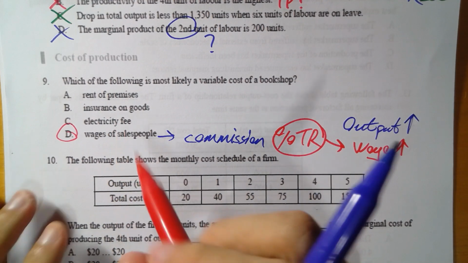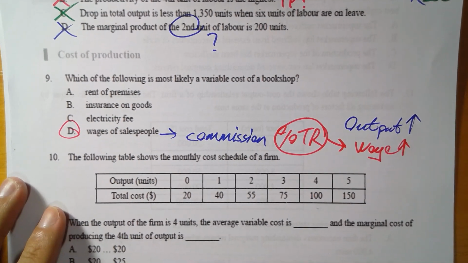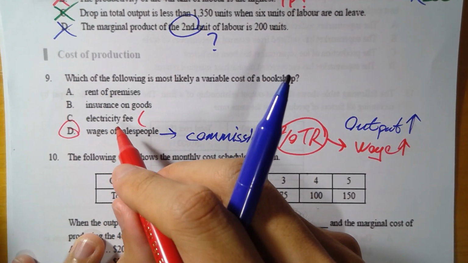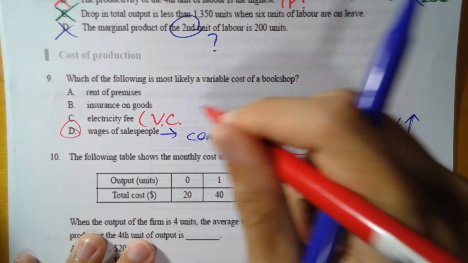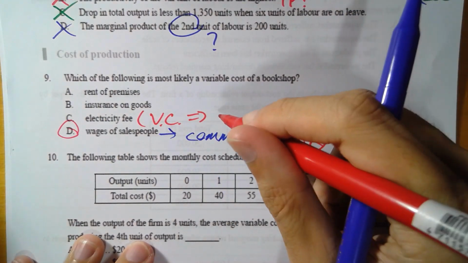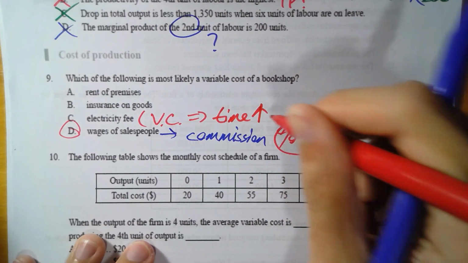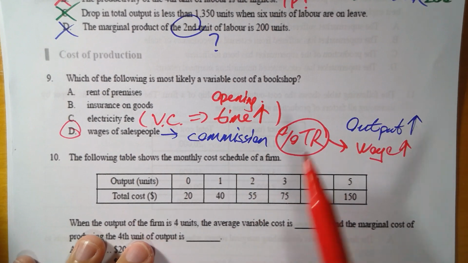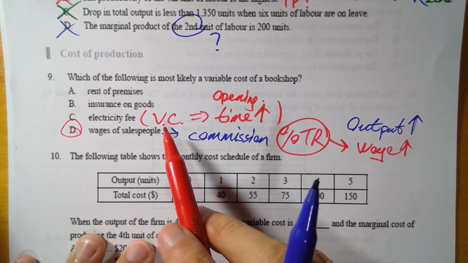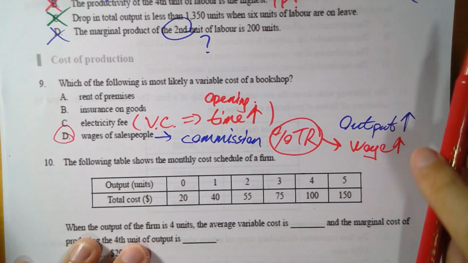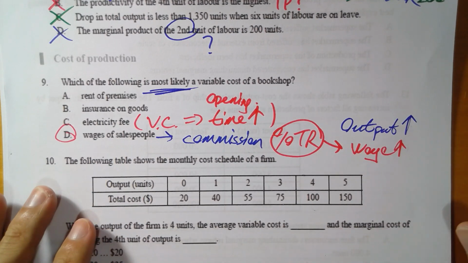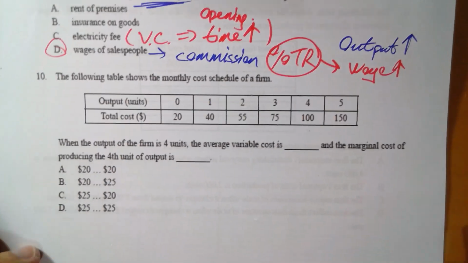As for electricity fee, I've talked about that in my past paper video. 我哋 past paper video 都有講嘅。Alright, now just let me remind you, electricity fee is a variable cost only when there is a specific mentioning of time, opening time， 得唔得？一定要講明 opening time 啊，上升啊，下跌啊。Then you can argue it is a variable cost. Okay, and remember in the question, most likely. So D is the most likely one. 得唔得？Okay, now let's move on.